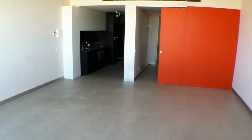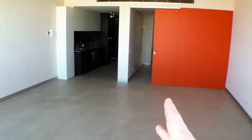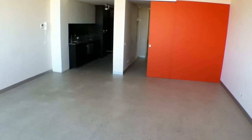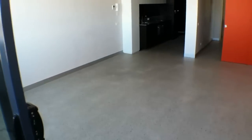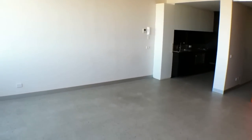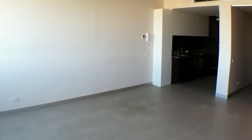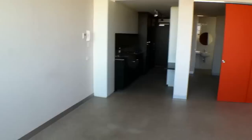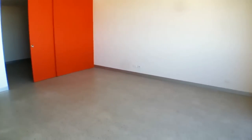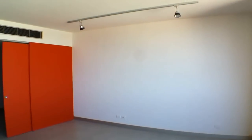In front of us here is the living area. You'll notice the ducted heating and cooling. Over to the left is the kitchen. Then you've got the bedroom here and that opens through to a bathroom which is dual access. This property was new in 2010, so it's quite a large living space with uber funky concrete flooring and lighting.